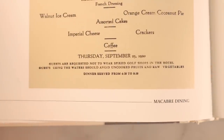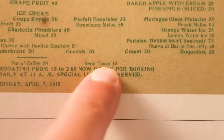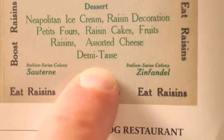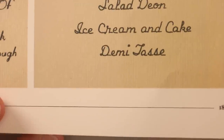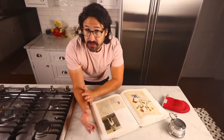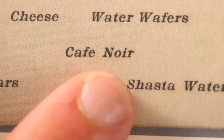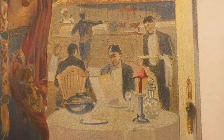But speaking of beverages, every one of these menus ends with coffee, often listed as demitasse — as on this 1913 menu from New York. Here it is, 1911, San Francisco — it doesn't even say coffee, it just says demitasse. Demitasse just means 'half cup' in French. In the 19th and early 20th century, there was apparently a very strong tradition of ending dinner with a teeny tiny cup of very, very strong black coffee — a little shot to get you through what remained of your evening.